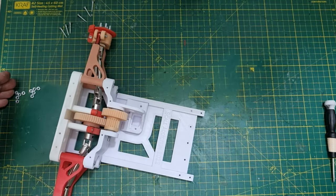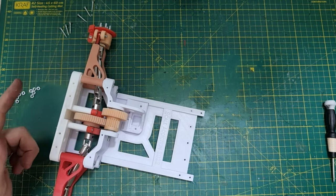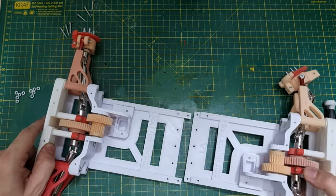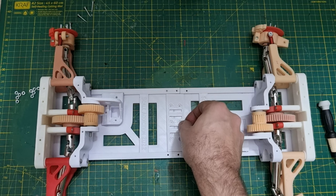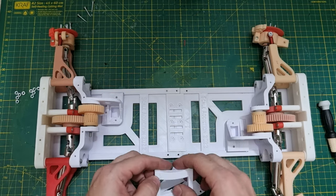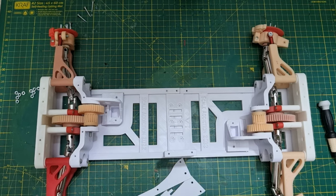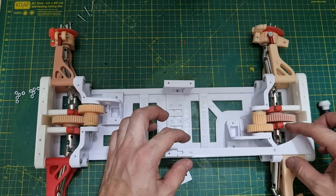Okay guys, these 10 nuts for the wheels, these screws for the top mount, we're gonna assemble that after we connect it with the front part. So the front and the rear part will be bolted with 8 M3 bolts like this, and we have a top braces. Here are the side braces. One goes here and the other one goes here. Now we have top supports.